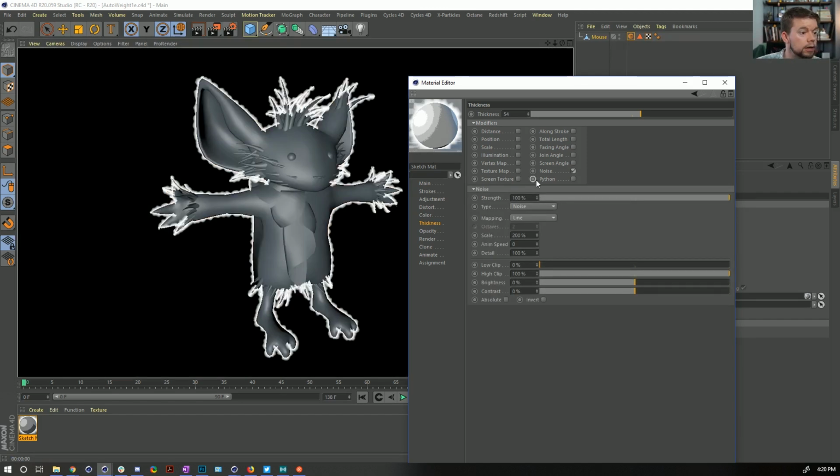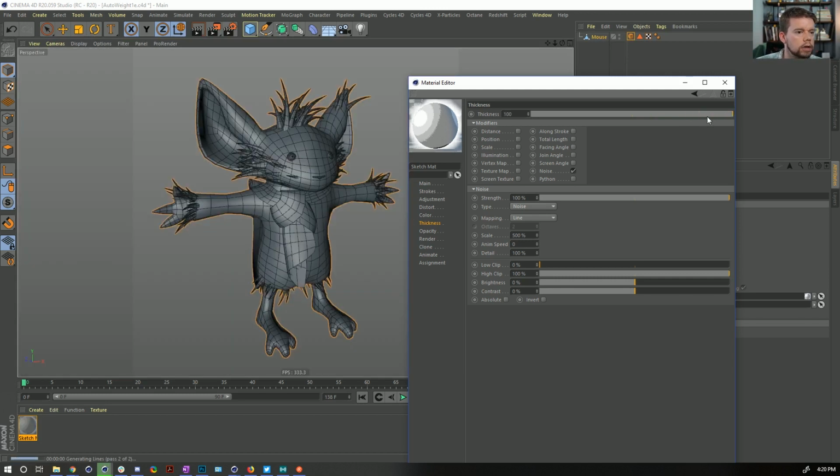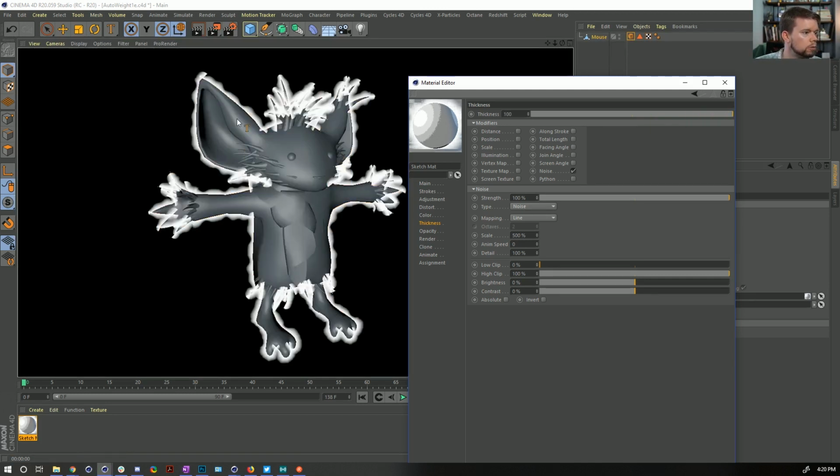But now you can see that by turning on the noise inside of thickness, we get this nice little varied glow around it. And we have this scale that we can change to whatever we like. Now we can do a little soft glow, and you get these variations on top of it. And you can go further and further with it, like this big spooky glow.